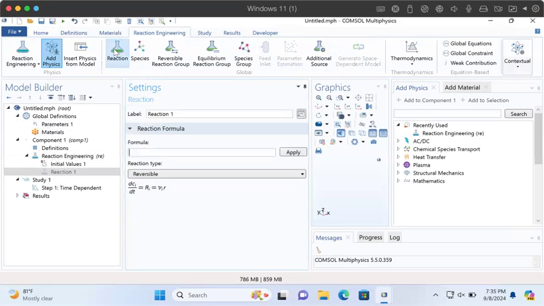The reaction. So the reaction formula we would type A is equal to or greater than B. Click apply.